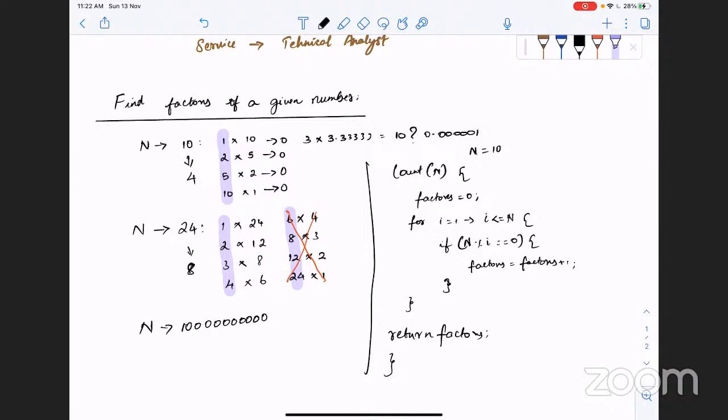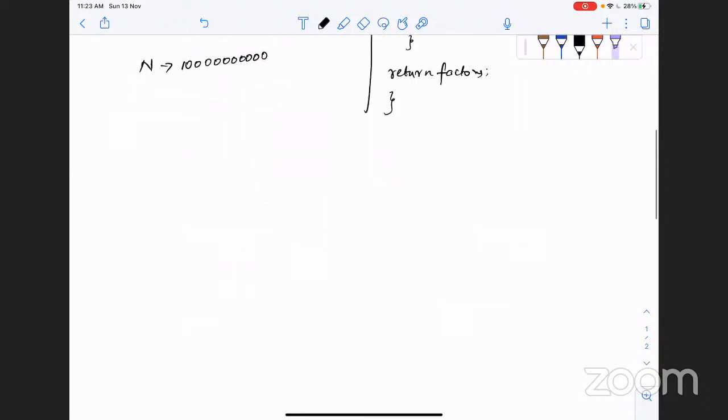So if I give 10, the loop will start from 1 to 10. And every time I'll say n modulus 1, n modulus 2, n modulus 3. Whenever a specific i gives you a value 0 here, it means that's a factor. So I increment the factors count. That will give me the number of factors of a given number. Okay. So far so good. Now using this algorithm, let's try to solve a bigger number and see what the actual problem we have. Now let's say that our computer is able to solve one. I take 8 zeros. Okay.